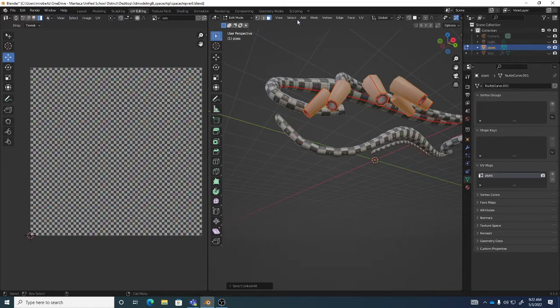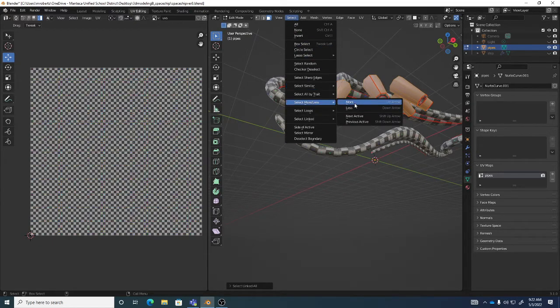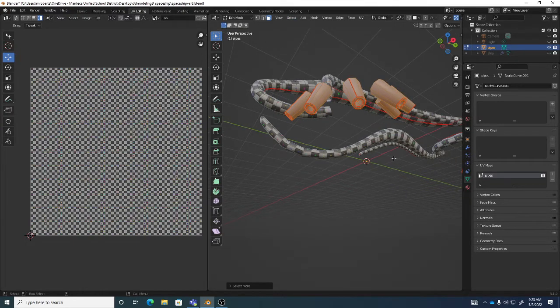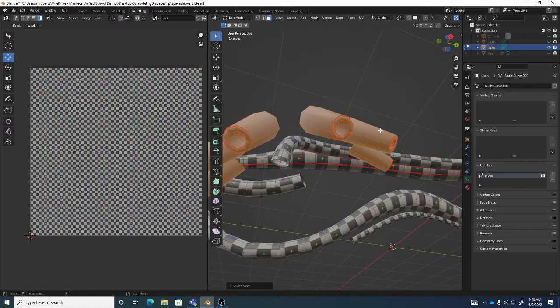At this point now, I can always use select more or less, the up and down arrow. Those are default quick keys. These ones I added, right? If you go into this menu, you see next and previous active don't have default quick keys, but those are awesome tools. They let you grow edge loops or face loops, and can even consider which polygons or edges you skip. It's a really, really cool feature. But it works a lot like more or less. That's why I gave it shift up and down arrow. But more and less are default, the actual stock quick keys. So just hit up arrow, and it will grow or add to that selection more, right?